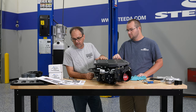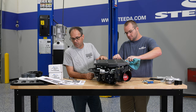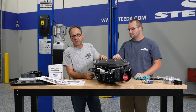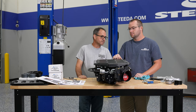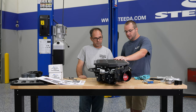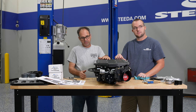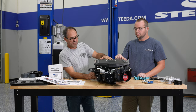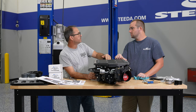They send the kit with an SCT BDX tuner, and the tuning procedure is outlined very well in the book. The BDX tuner also has good instructions as you go through — it will tell you step by step how to actually put the tune in the car. We don't need to crack open the case at all — the unit comes already sealed and will remain sealed until it needs to be serviced down the road.